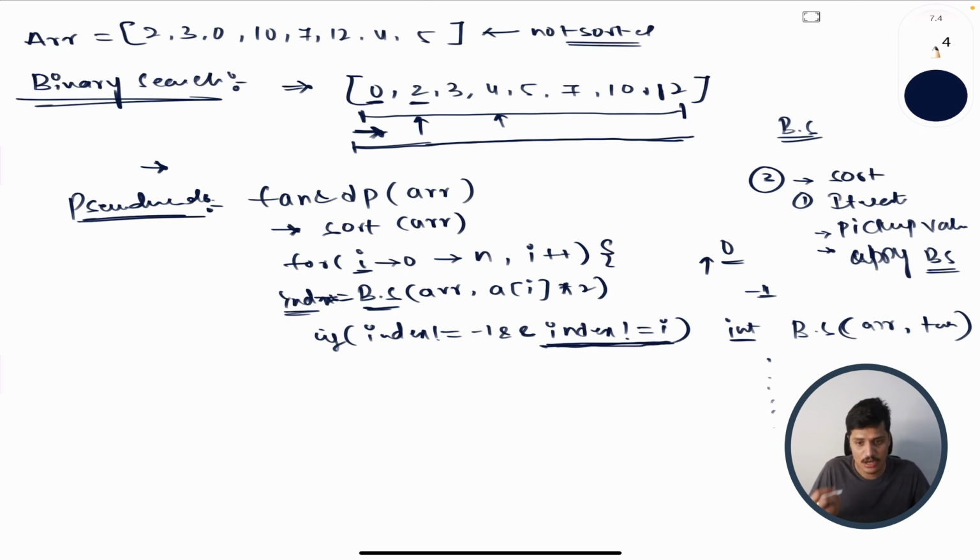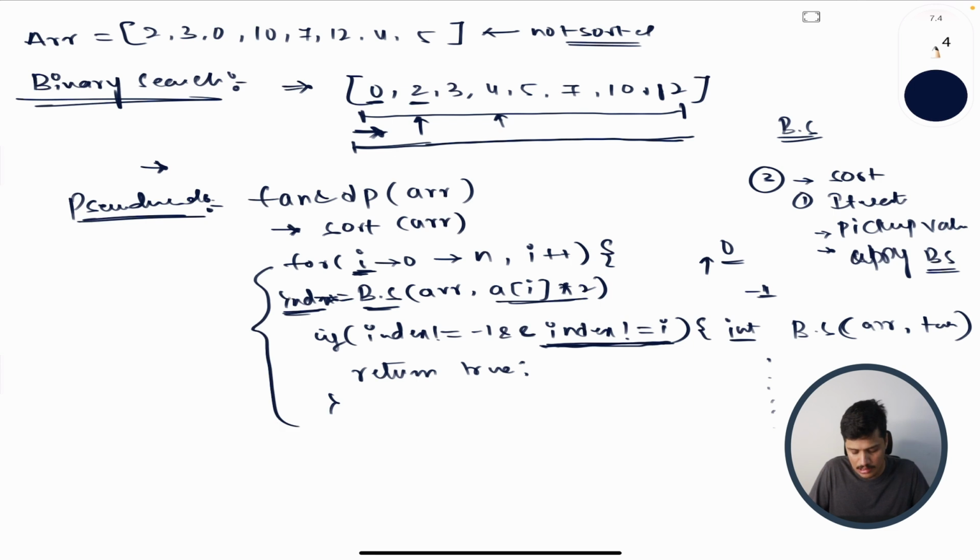If this condition is matching, then we have found i and its respective double at this index. So we can immediately return true here. Otherwise, we will simply move on to the next element, and i gets incremented and its respective twice value will be searched again, and all those things will keep on going.